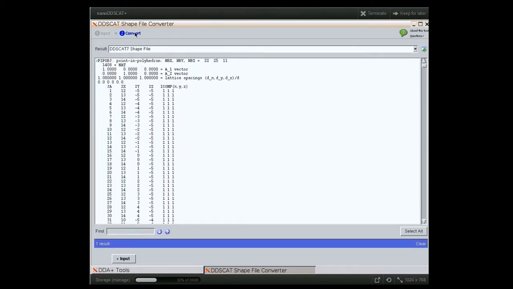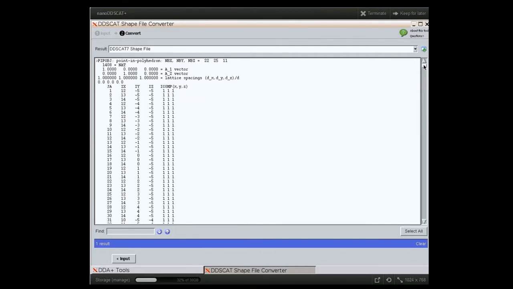So the first output file that we're displayed is the actual output file to DDscat. To explain this real quick, there are going to be 3 dimensions. These are the dimensions of your system. If you only had one shape, these would be the dimensions of your shape. You're also given the number of dipoles that are used to build this shape, and as well a listing of each coordinate of each dipole that has been placed. This last column, icomp, defines which dielectric it is.